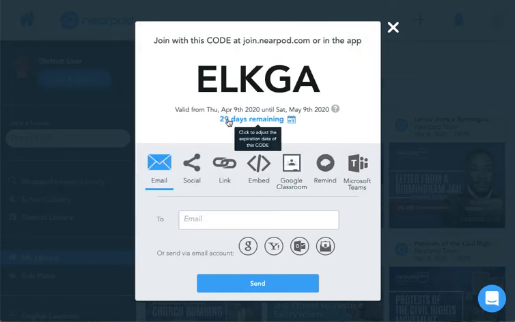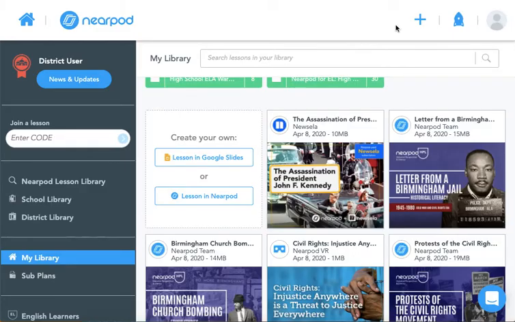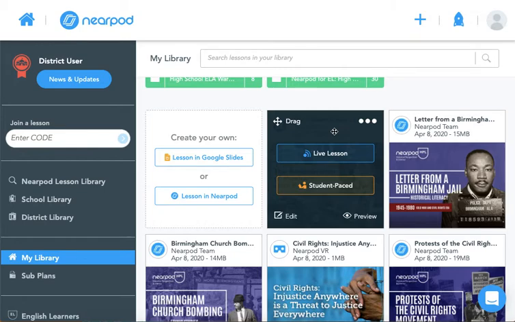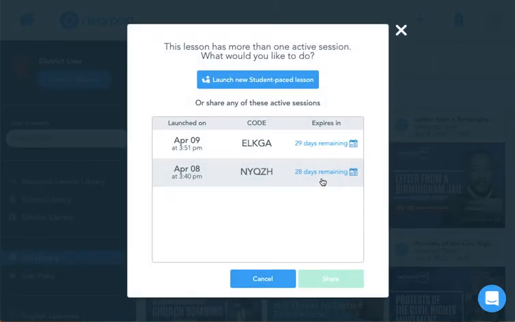All right. If I do not want it to be the same report, so I would like all of my first period students reported separately from my second period students, then instead of posting immediately again, I'm going to exit out and then I'm going to go back and click student-paced again. Okay, so now that I click student-paced again, you can see I have separate sections here. These are going to be separate reports.